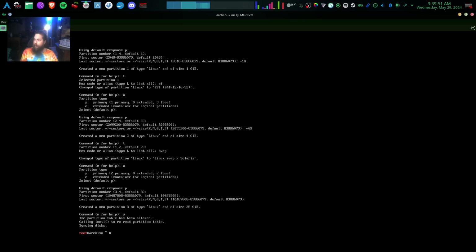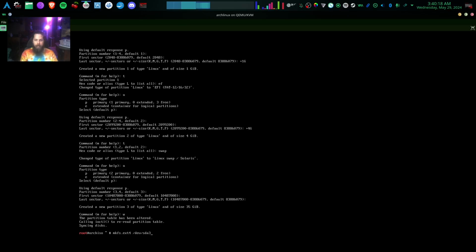Now, moving on, we are going to make the file systems for each one of our partitions. So go ahead and do mkfs.ext4, and that's going to be /dev/sda3.